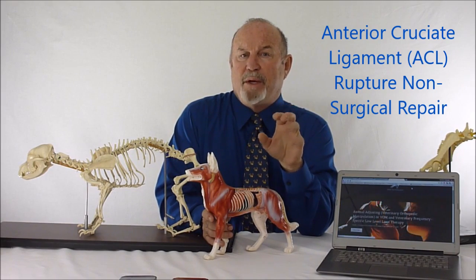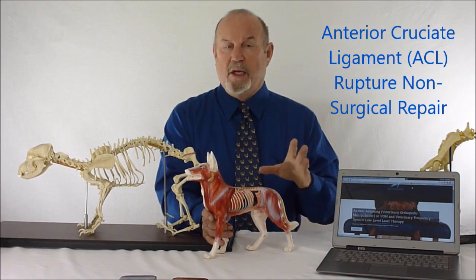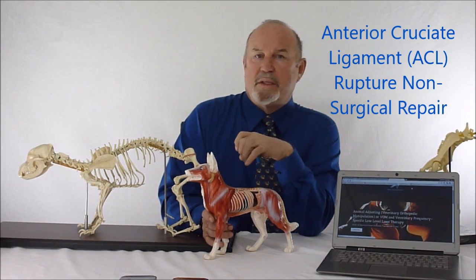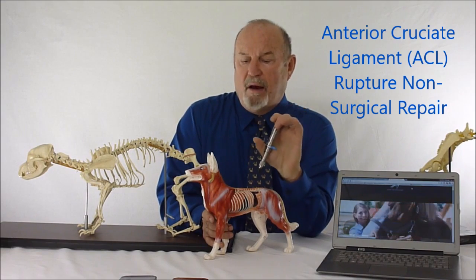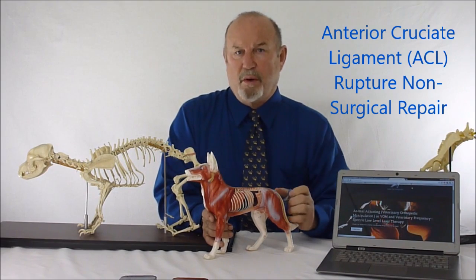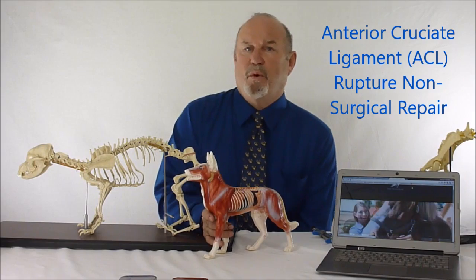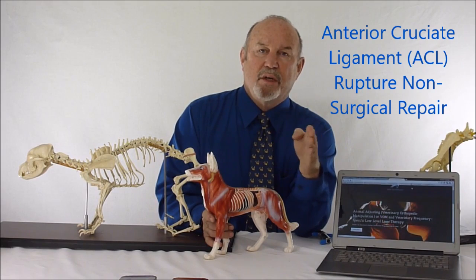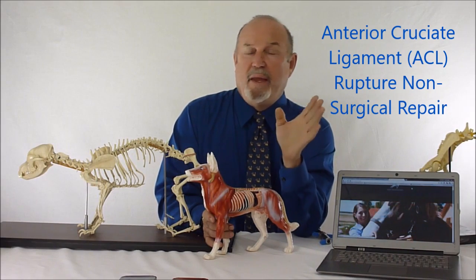When clients came to him hoping for a chiropractic approach, John and I are both surgeons, but not being allowed to do surgery, he tried the adjustment technique. He did 63 cases over a three-year period and found that 61 out of 63 responded favorably to VOM plus laser therapy. He would do adjustments on day one, day three, day seven, day 14, day 21, and day 28. By day 28, the dog is walking relatively normally — still has a blown ACL — but the adjustment has balanced out the quadriceps so it's not internally rotating every time the dog puts weight on that leg.